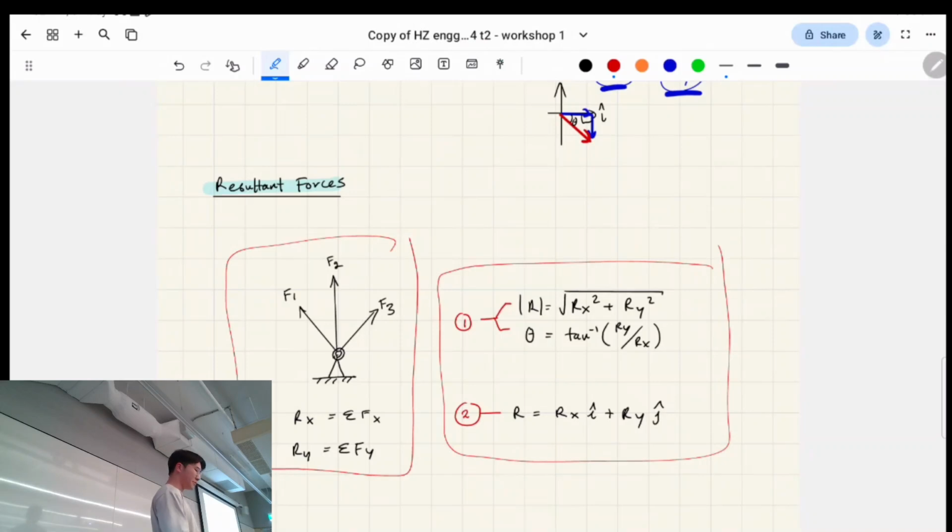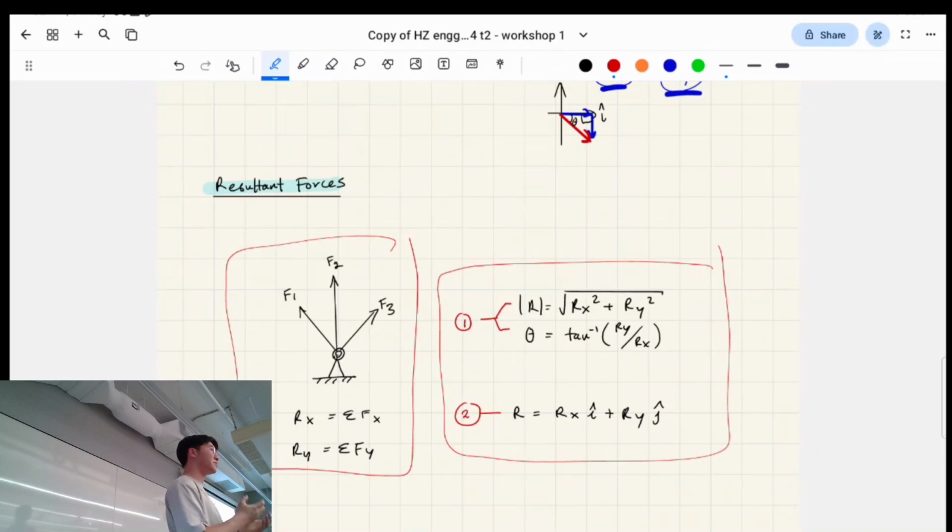Okay, so imagine you have this hook that's anchored to the wall, and so it doesn't move. We call that supported, where we assume that it doesn't move at all. And you have 3 ropes coming off of it. Ropes are in which type of force action? Ropes are in tension, right? So there's 3 ropes, they're in tension, they're pulling off of this anchor from this one spot, essentially, right?